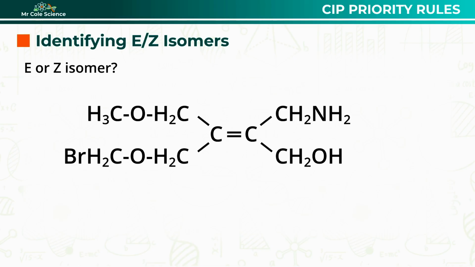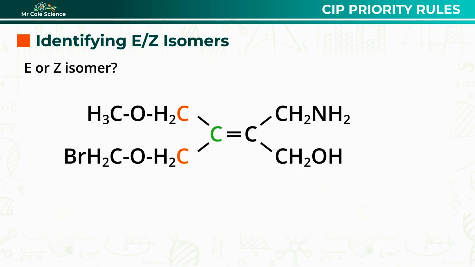So we're just going to focus on identifying whether it's the E or Z isomer rather than trying to give it its full IUPAC name. Once again, let's start with the carbon atom on the left of our carbon-carbon double bond and look at what is bonded directly to it. In this case, it's bonded to 2 carbon atoms.